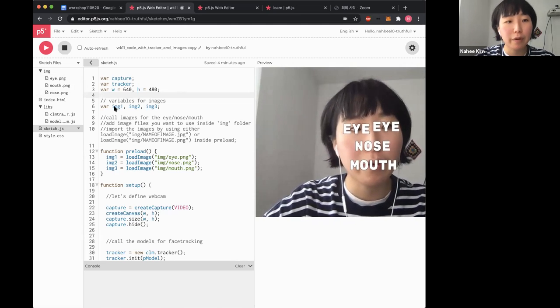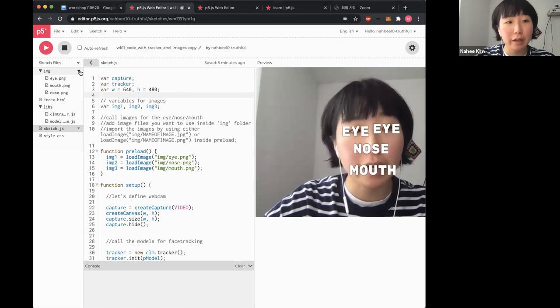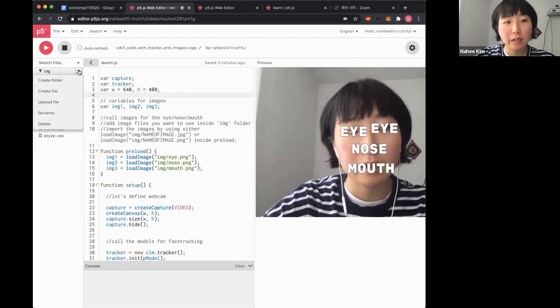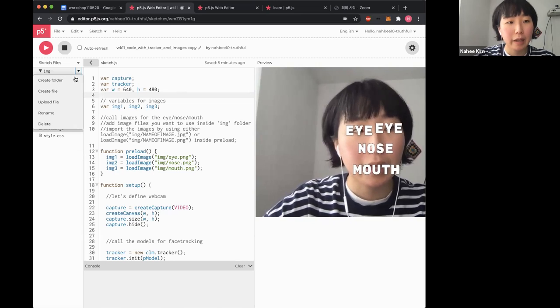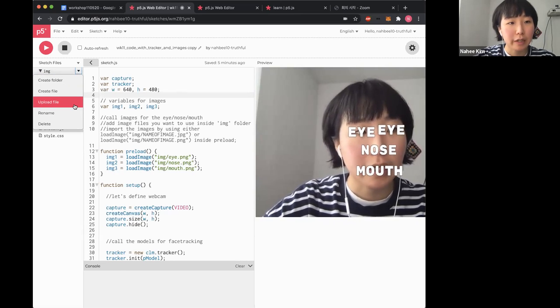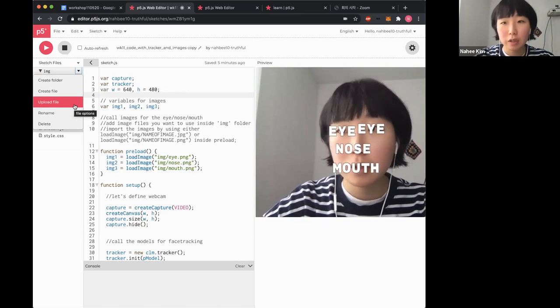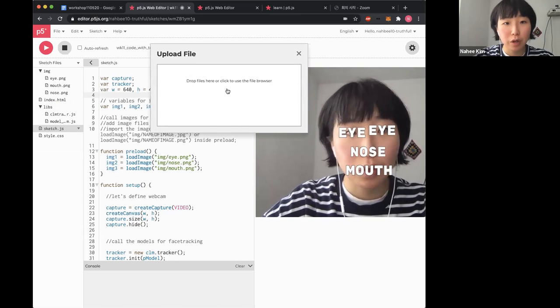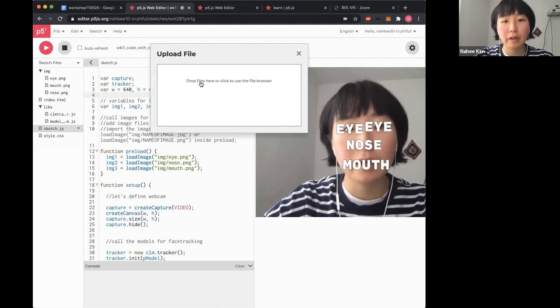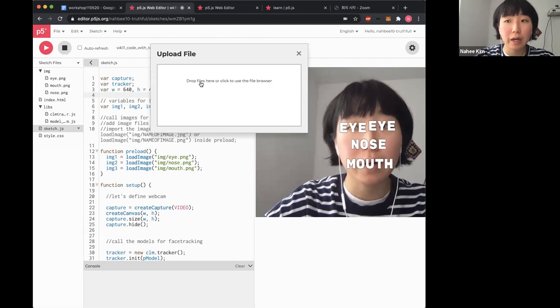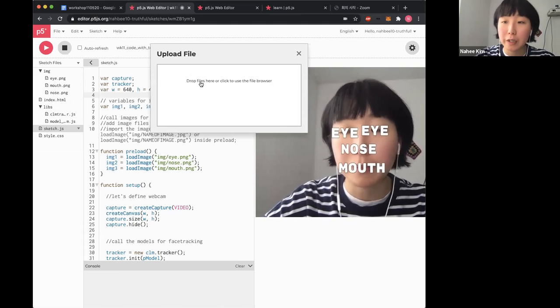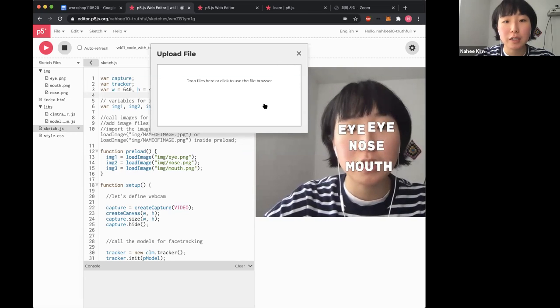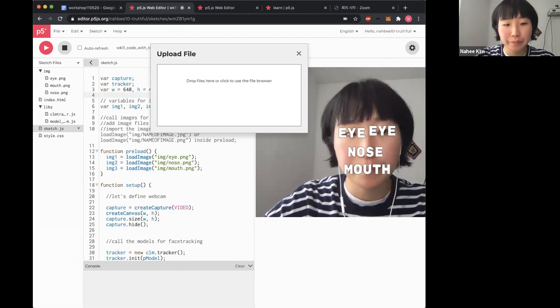Just hover over the image folder, and you can see this small triangle showing up. Click this button, and here's the option, Upload file. Click this one and drop any image file, PNG or JPG, into this pop-up.